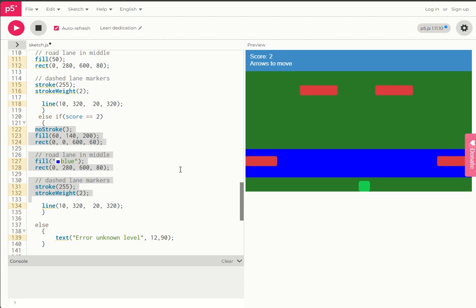Now, the other thing that we're going to do is change the cars, right? But we can't do it in this function. Does anyone have a guess why we can't change the cars in this function?